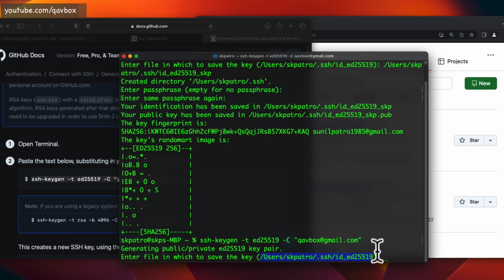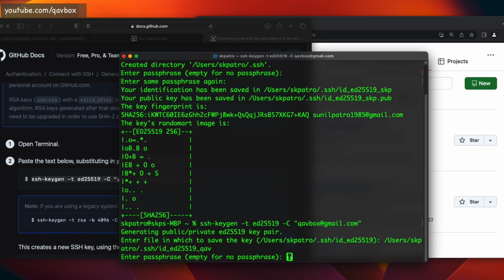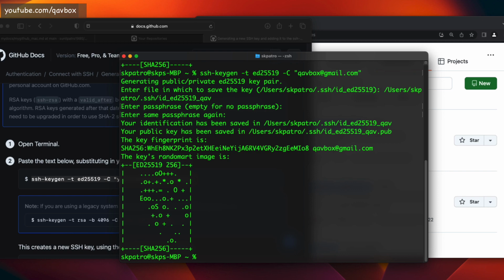For sure, I don't want to save into the default, but I will rename it a bit. As I did before with the underscore skp, the same thing I will do with QAB, just to maintain two different file structures. And no password, you can simply press enter. Now I have two different files generated with keygen already.